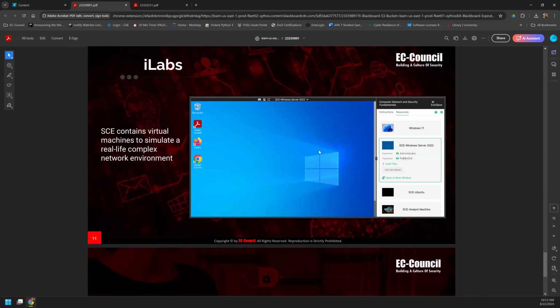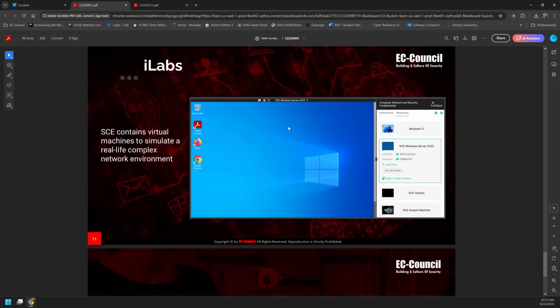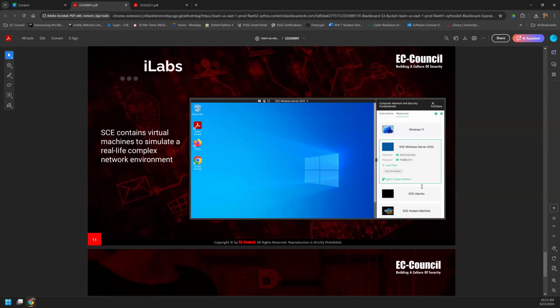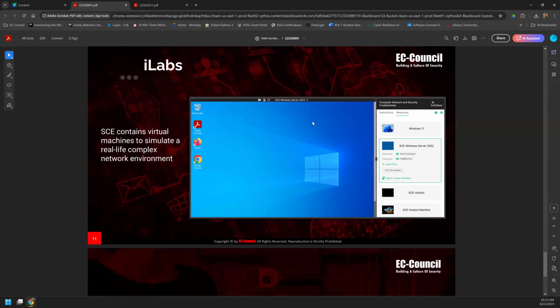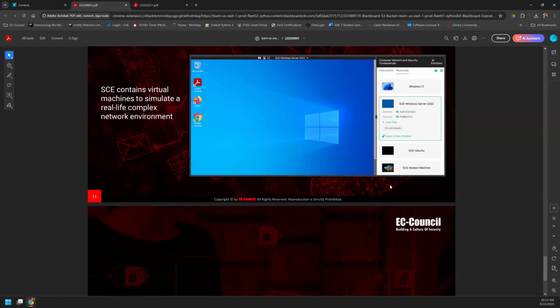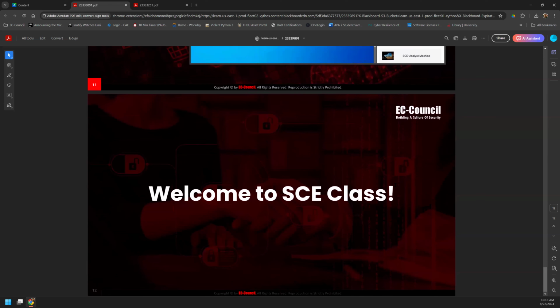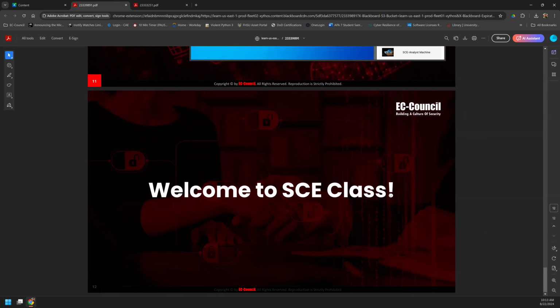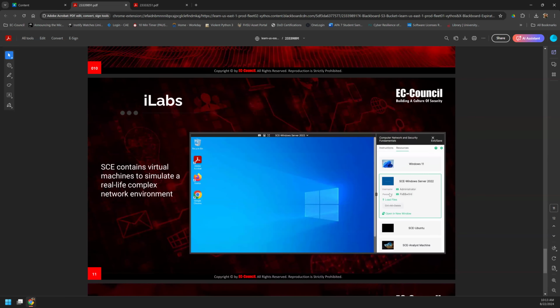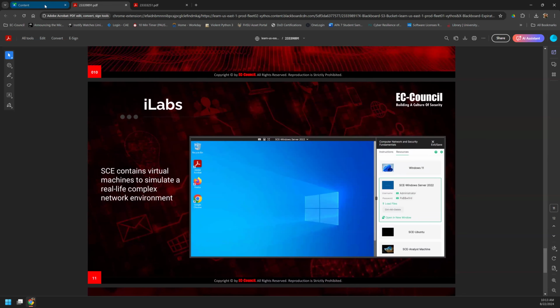It works very similar to the NetLab platform that you guys have been used to over the years, where you'll have the screen, in this case, on the left, and then your instructions over on the right. It will send some additional commands, and it will actually pull out questions as you're going. And those questions will then get graded back to the gradebook. So that's a nice new feature over the NetLab labs, but we will have a whole series of those CySA labs here at the very end.